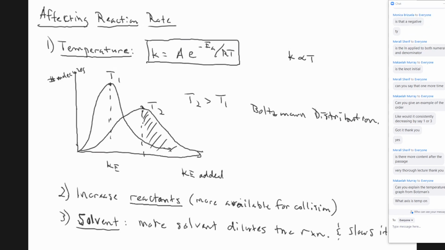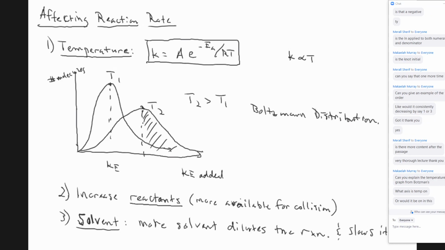It's just on the curves. It's just number of molecules versus kinetic energy. The question is, why is T2 bigger than T1? A greater number of molecules at that temperature are going to be activating at a higher kinetic energy versus the average kinetic energy at temperature 1. Okay, so this has nothing to do with the actual temperature, right? No, this is actual temperature.